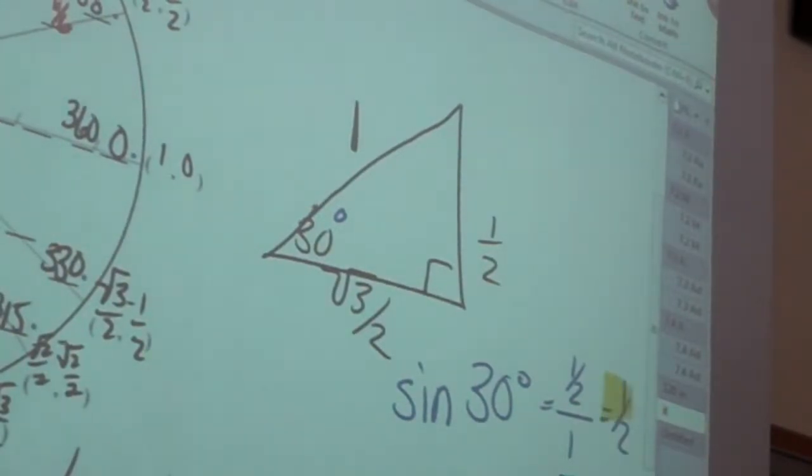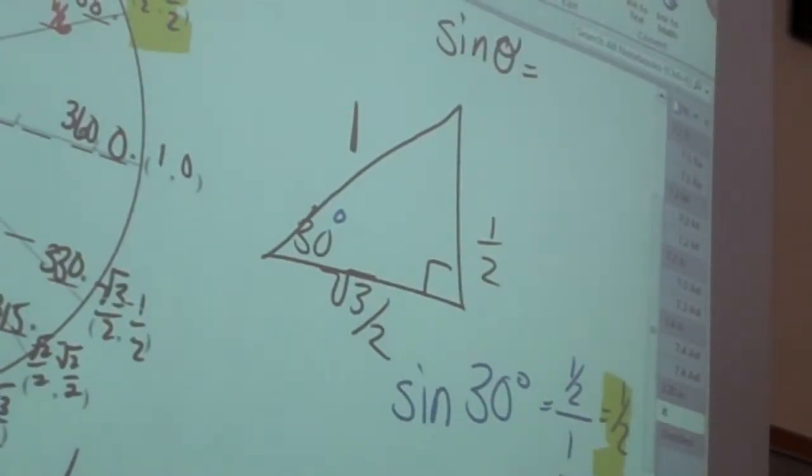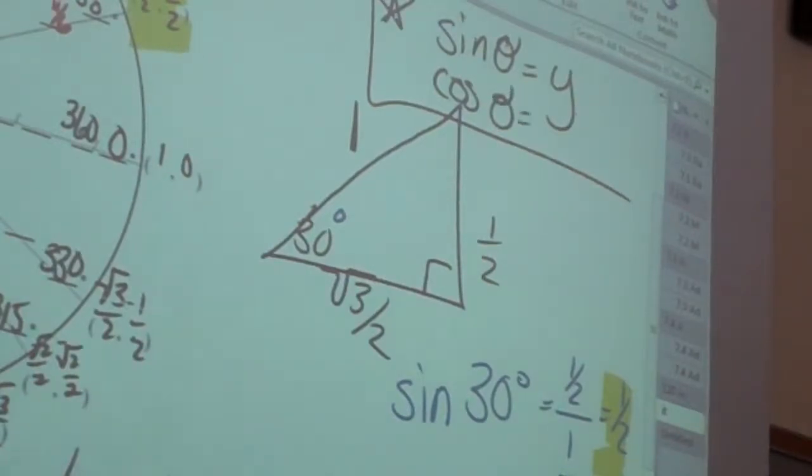How does the sine and cosine relate? They're x and y's. Because your hypotenuse is always what? 1. So it's over 1. It's always going to be the opposite and then adjacent. So sine of theta will always be what? Well, x or y? Y. That's important, guys. Sine is always going to be y. What's cosine going to then be? X. Cosine will always be x.